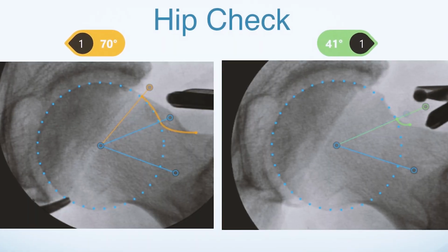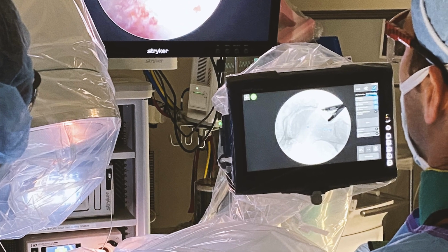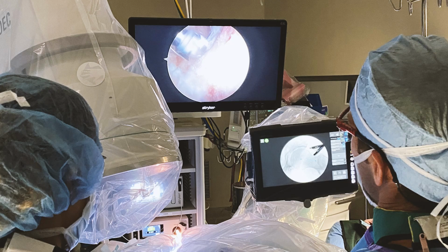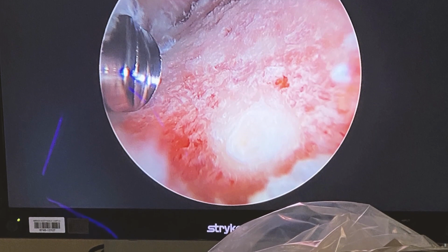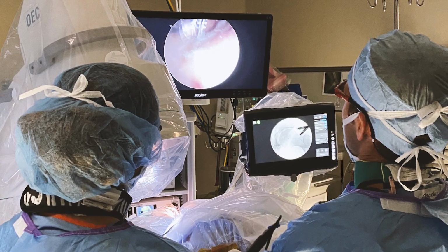Another technique that we're using in the operating room and technology is HipCheck. What HipCheck is, we use fluoroscopic guided femoral osteoplasty, which is fancy words for resecting the bone on the femoral neck, which causes the labrum to tear. We're able to more precisely resect that bone now using HipCheck, which uses a software program that looks at how much bone to resect and make sure that we do not over resect or under resect. And it gives us more reliable, reproducible results with our surgery.